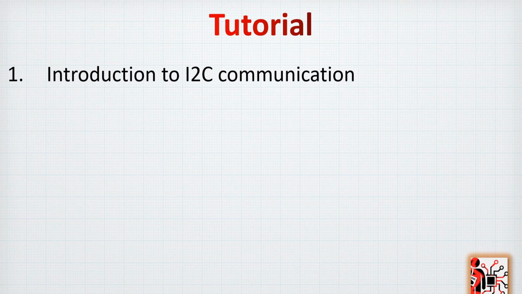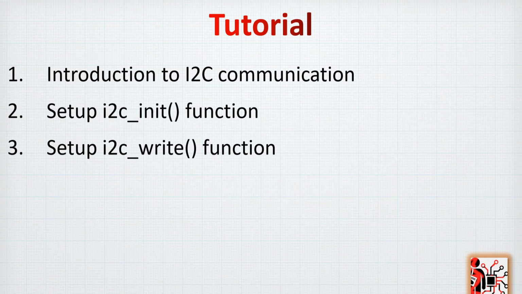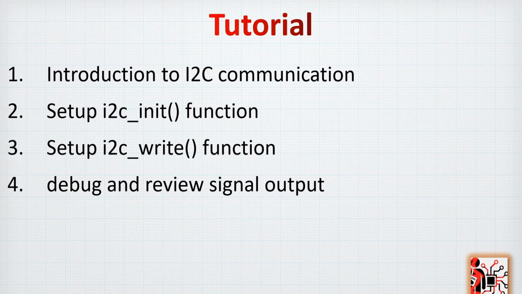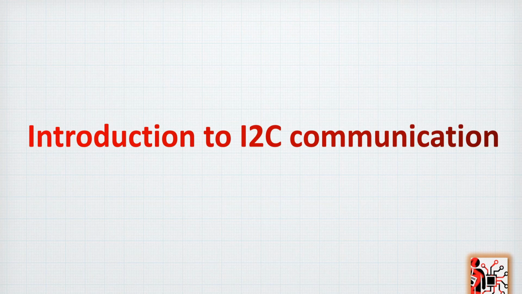Within this tutorial we are going to start with introducing the I2C communication, and then we are going to directly start setting up the I2C init. In the STM32F1 we will of course use the datasheet and the reference manual to guide ourselves and to build the function. Then we will make a setup for the I2C write function to have a real example. Then we will debug and review the signal output using the logic analyzer. Finally, I would like to share with you some important cautions about the code that we are going to write and in general about the I2C communication. Good, so let's jump to introducing the I2C communication.